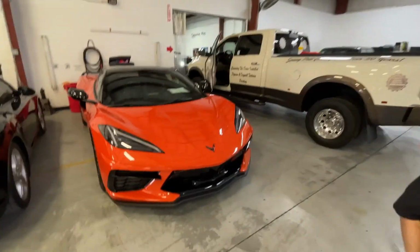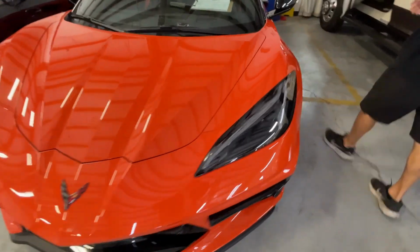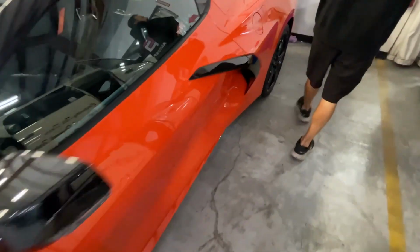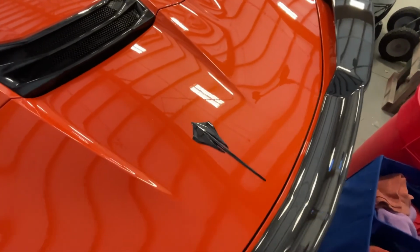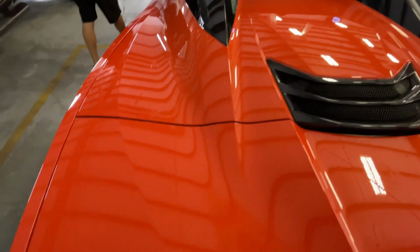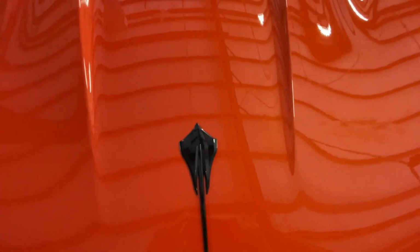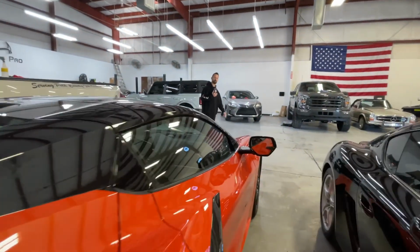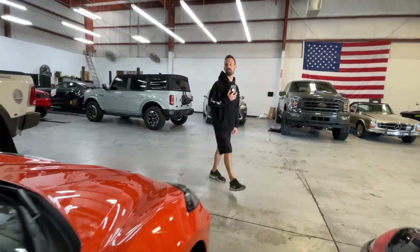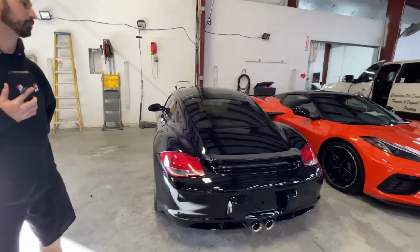Over here we have another Corvette C8. We've done a lot of these in the shop now. These are starting to become a little staple in the shop. I'm starting to get my way around them. These things are a lot of fun. Rear engine car. This one got a two-step polish. From this, we are going to give it a gold package correction with the wheel off coating. So we're going to get it rinsed, get it washed, get it back onto the lift, get the wheels off, get them coated all the way around, and the brake calipers. We'll then throw it into the ceramic coating room and it'll start the base layers of the ceramic coating. So that's a fun car, orange seat belts to go with that orange paint, looking sharp.